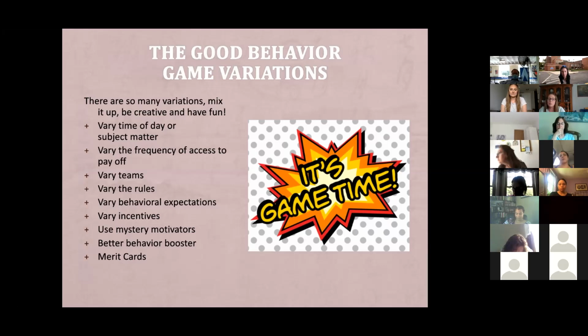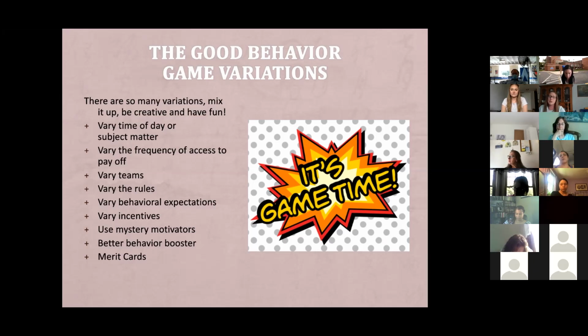Varying the behavioral expectations, the incentives, right? Because if you keep using the same reward over and over again, eventually the student's not going to care if you give them 5 minutes of extra recess time or an extra Go Noodle video, because they're over it at that point. So you want to have a list of different types of rewards or incentives that you can switch up a little bit, or even give them the option of, okay, what kind of reward would you like for today?